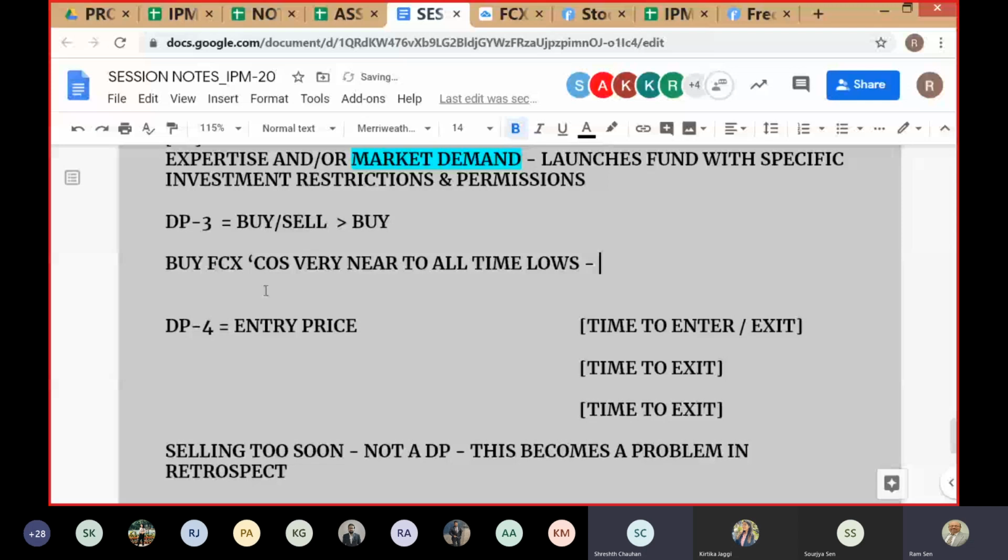So when you buy at market price, that means you just buy at the current market price. Let me make it even more clear. Let's make it current market price. Pretty clear if you say market price means current market price, but I'll just make it doubly clear. The thinking behind this is, when do you choose to buy, or sell, at the current market price? In this case, we are deciding buy, because we made an assumption that we solved DP4 by deciding to buy. So DP5: now that we have decided to buy, what should be the entry price?